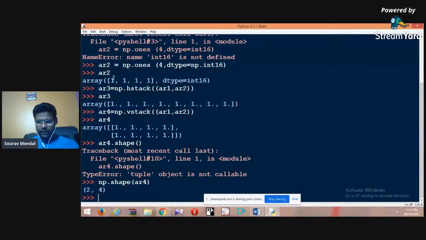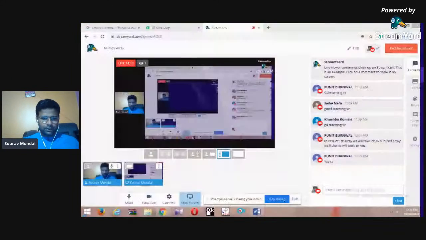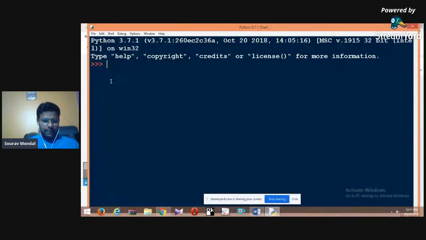Just for a fresh start, I'm taking another idle window. Here again from the beginning, I'm taking import numpy as np. Then I'm taking the first one, AR1 equals np dot ones.